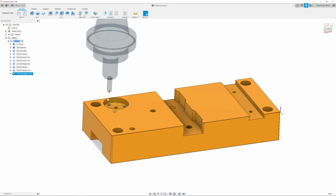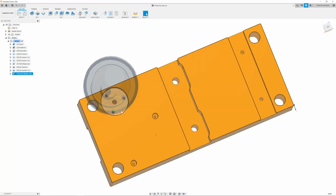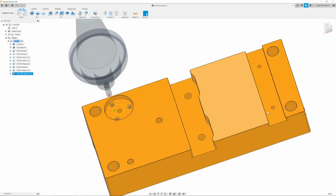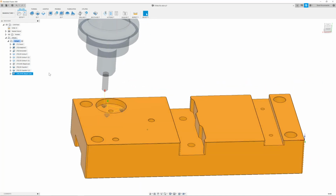Now, the reason why we use the 1/4 inch is so that we can fit the tool next to each of these holes. These other holes, the 3/8 and so on, are larger and we need to use a bigger chamfer tool.